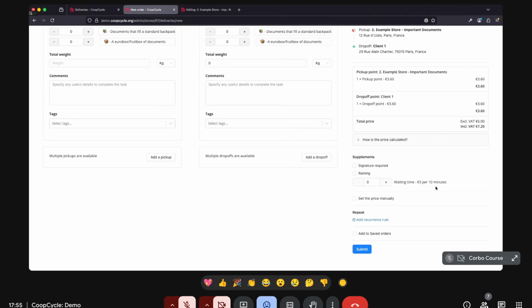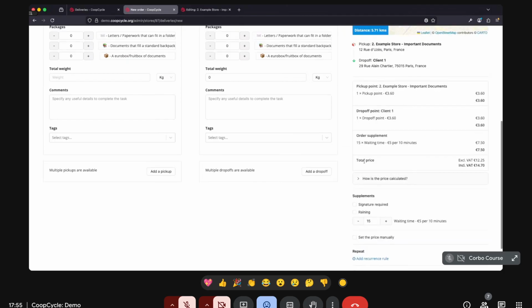You can define a pricing per waiting time. I set it here for €5 per 10 minutes. When a messenger has waited for 15 minutes, you enter 15 minutes here, and it will add a supplement based on this waiting time.